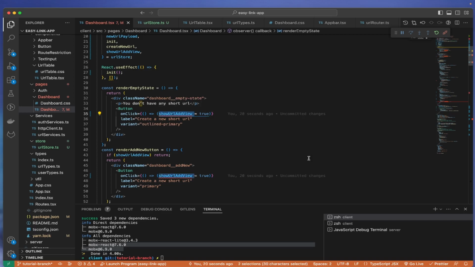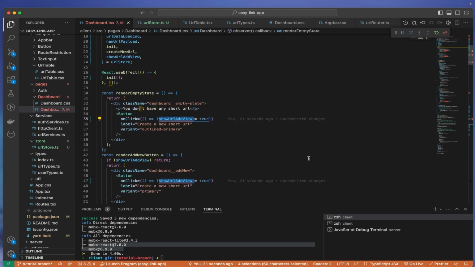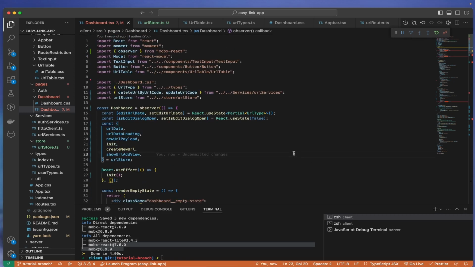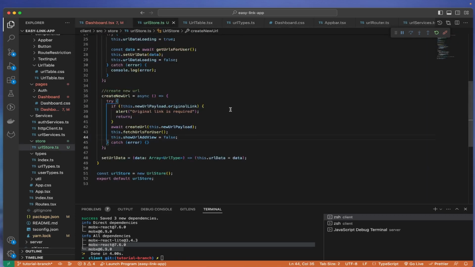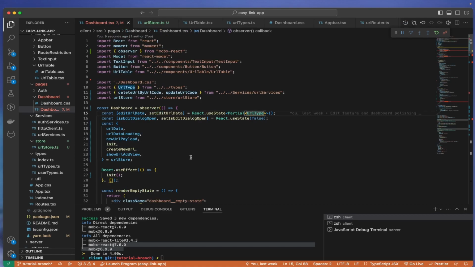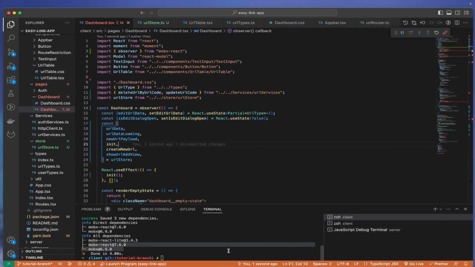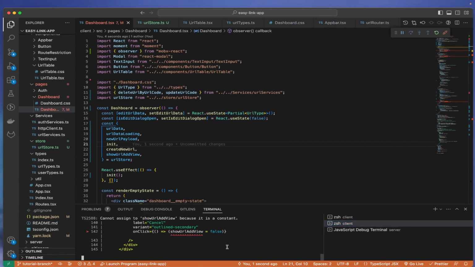It's here, and that's there. That's not a problem, so why does it say it's a constant? It's not a constant, it's this one. Is it still confused from the previous state? Looks like it. In those cases, what I need to do is kill this.